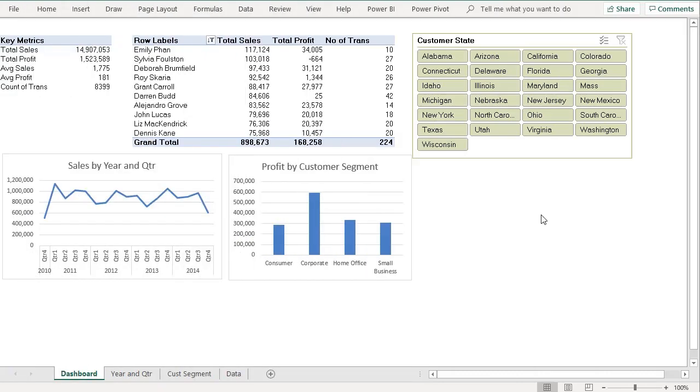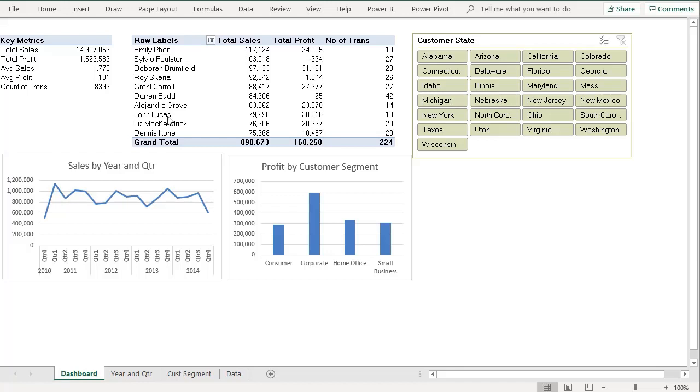In this video, we're going to be looking at how we can create an interactive Excel dashboard. Okay, so this is the final product. This is what we're going to produce in the video. So if you see over here, I've got some of my key metrics. I'm going to be looking at creating total sales, total profit, my average sales amount, average profit amount, and a number of transactions. Over here, I have a top 10 table.